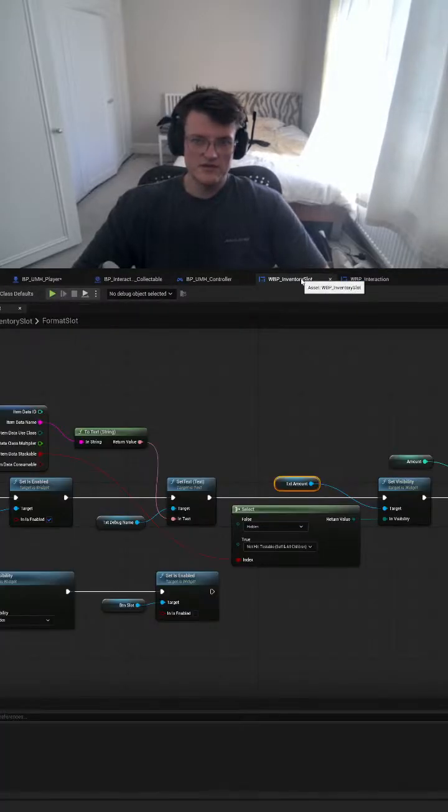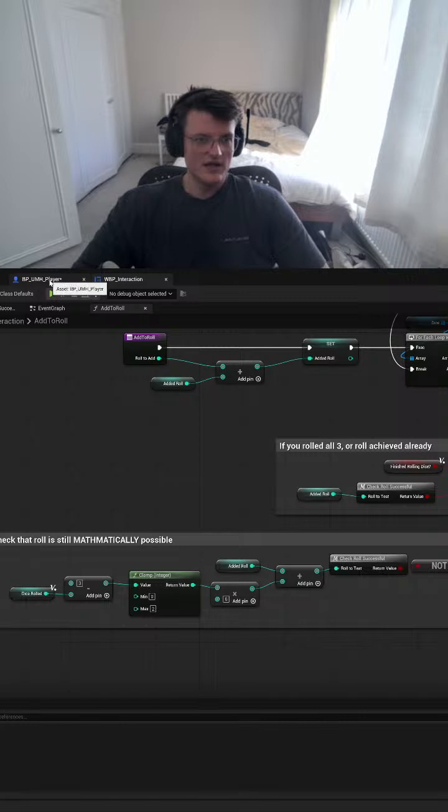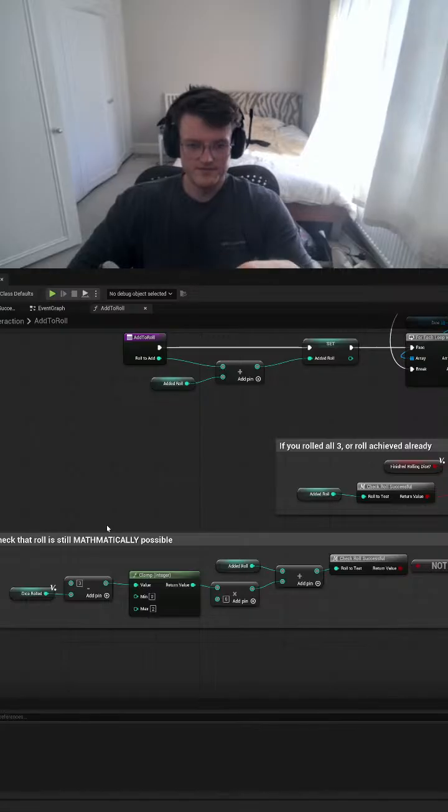So close down all this stuff about the inventory for the moment. Let's get this interaction error sorted first. I think that's the key thing here, is getting this to not cause problems. So I just clamp that. I just clamp this one.